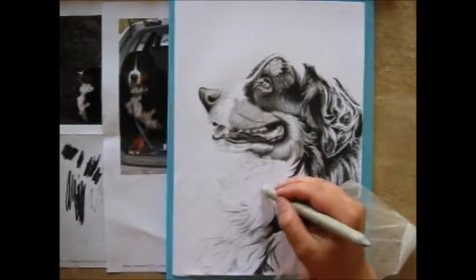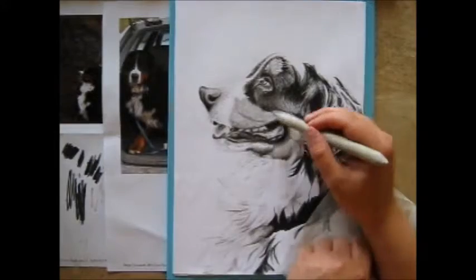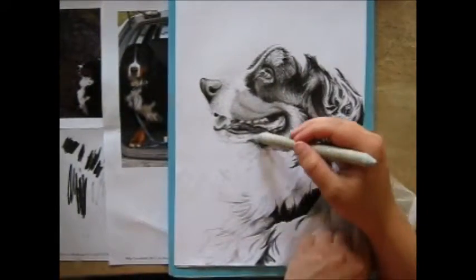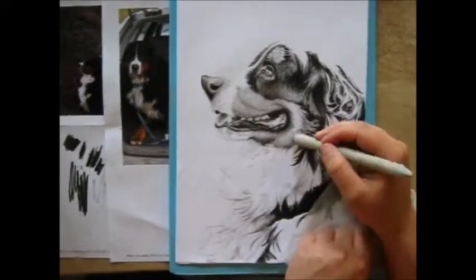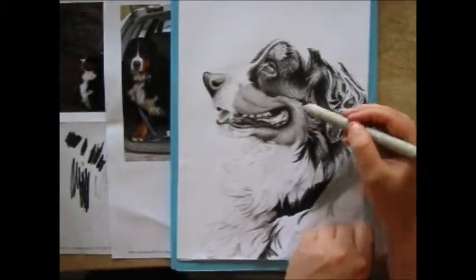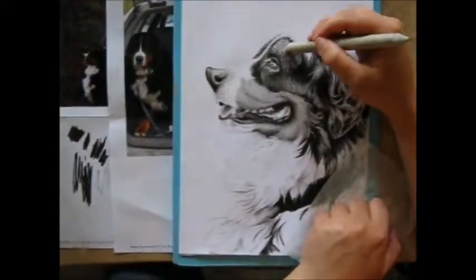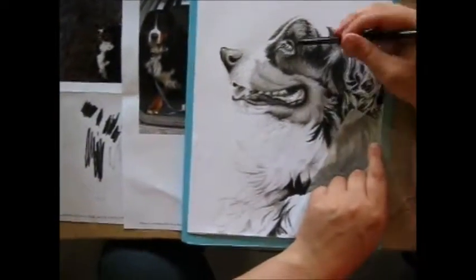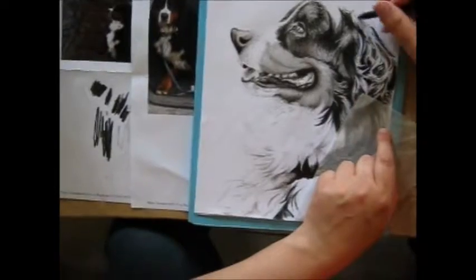So I was really happy it worked. I wouldn't have had time to make a new drawing for her. So I take one of my pastels, a gray, and I smush it onto a piece of paper, and then I take like a paper towel, and I smush the paper towel onto the pastel dust, and then onto my drawing, and put it on there in a circular motion to try and not get any streaks.